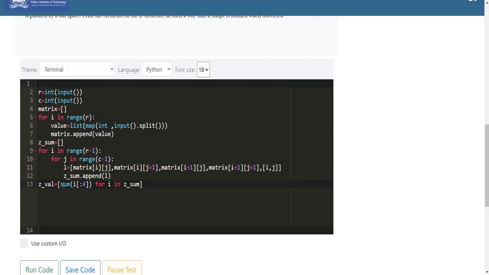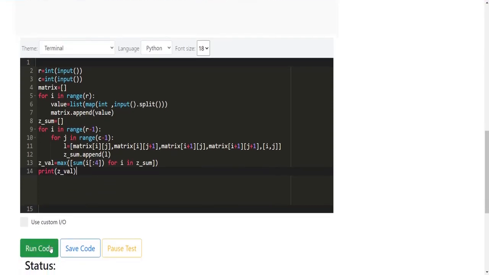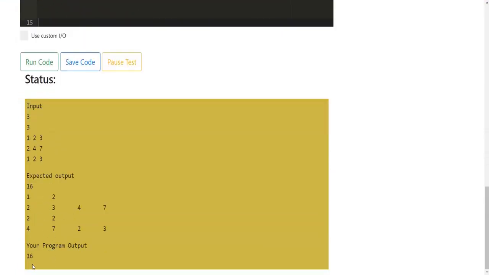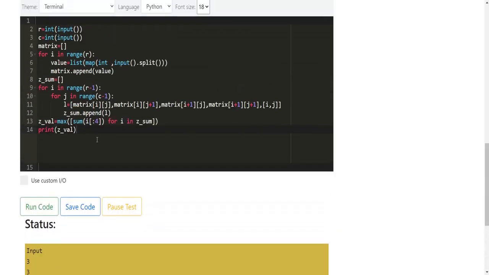After adding them, give me the maximum value. So print z underscore val. z underscore val will give us the maximum z sum value found from this matrix. So the maximum z sum value is 16.